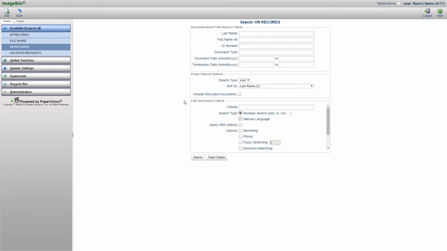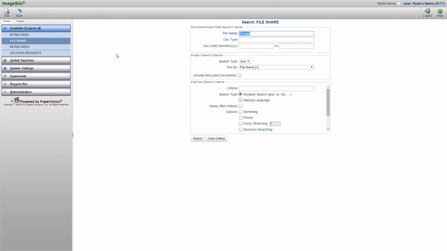So what I'm looking for is a document that's going to have OCR in it. So let's bounce back. I'm going to hop over to another project to give you an example of how full text works. Again, I notice that I have a cache search, so first things first, I'm going to clear my criteria. And then under full text search, I'm actually going to type in the word sample.